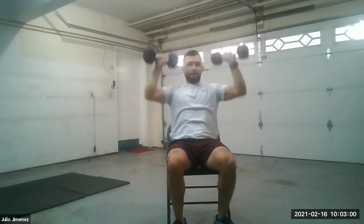Okay, there you go. So again, if the weight's too light, then control it on the way down. Make sure your back is resting on the chair. So your back is straight. You don't want to have an arch on that back while we're doing these. So again, 12 to 15. Make sure you're breathing. I'm breathing out on the way down. Inhale.